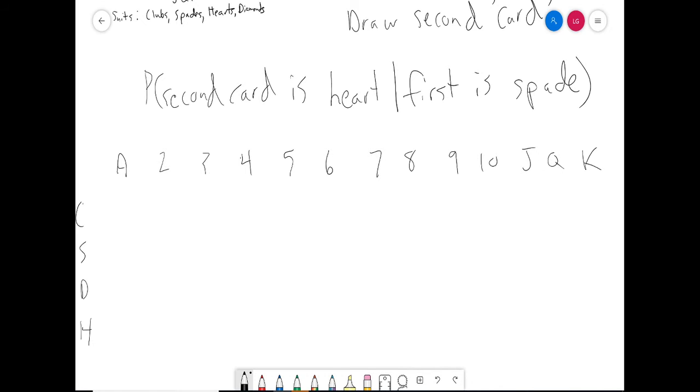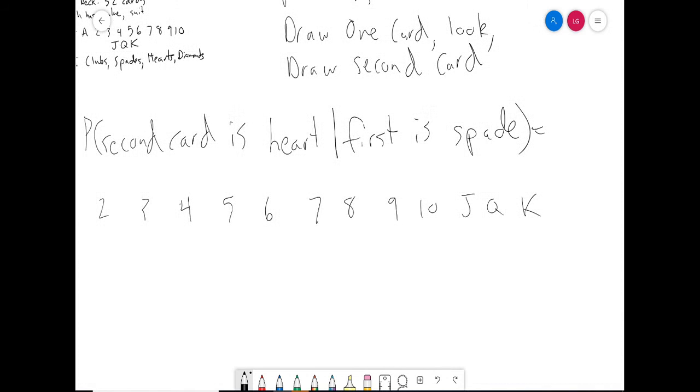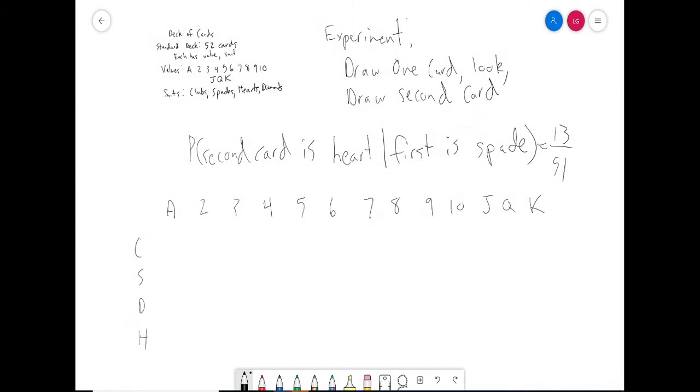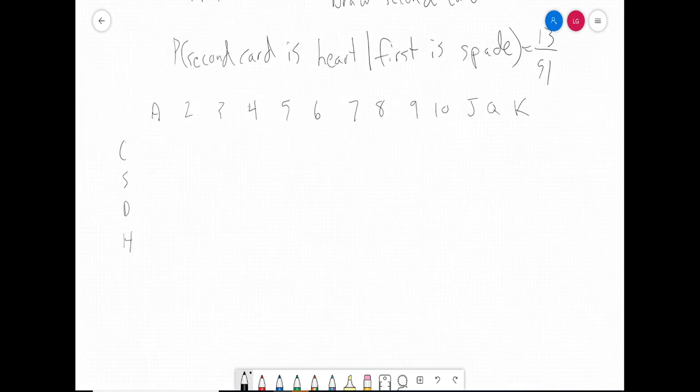And that card is not a heart. So there are still 13 hearts. There were 13 hearts, there are still 13 hearts. There were 52 cards, there are 51 cards. So this is 13 out of 51, a little bit more than 1/4, which should make sense. Why? Well, in the original setup, there are equal numbers of cards for each of the 4 suits, but now there aren't. Now the 3 suits, hearts, diamonds, and clubs, all have 13, but there are only 12 spades left on the second draw.